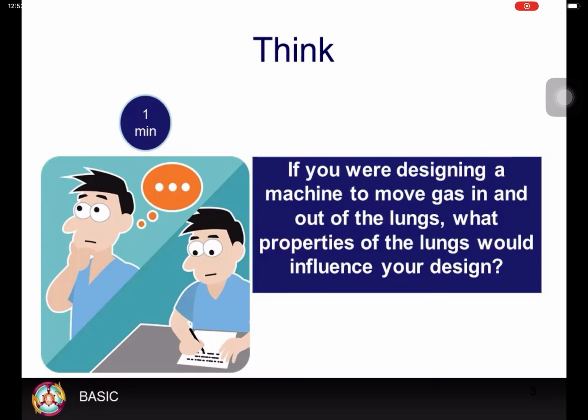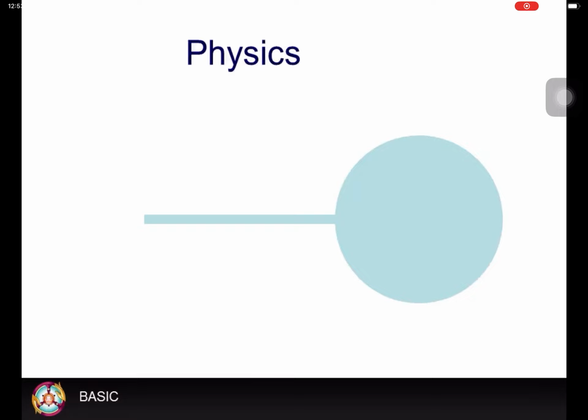Hopefully, you came up with the resistance and compliance of the respiratory system. In simple terms, the lung ventilator unit can be thought of as a tube with a balloon on the end, with the tube representing the ventilator tubing, endotracheal tube and airways, and the balloon the alveoli. Gas is pumped into the lung during inspiration and flows out passively during expiration. In order to produce a flow of gas, there needs to be a pressure difference between the outside and the inside.